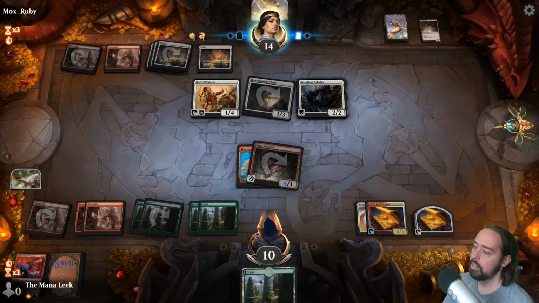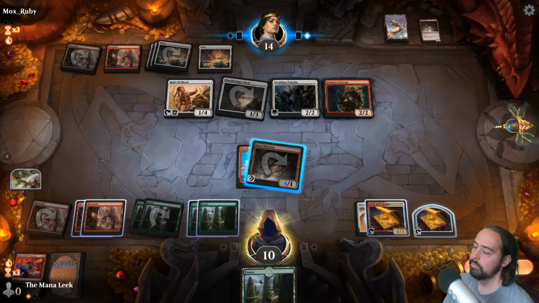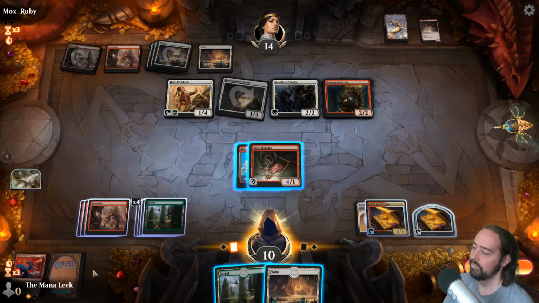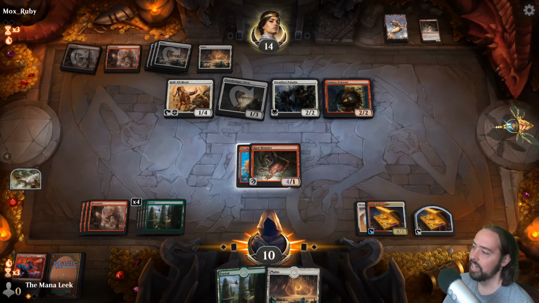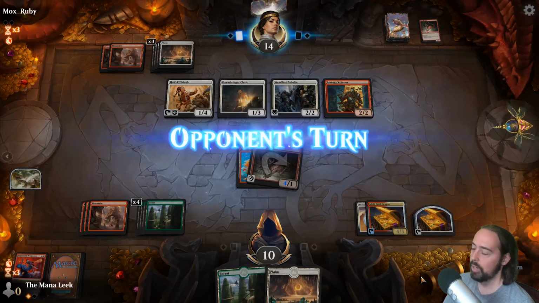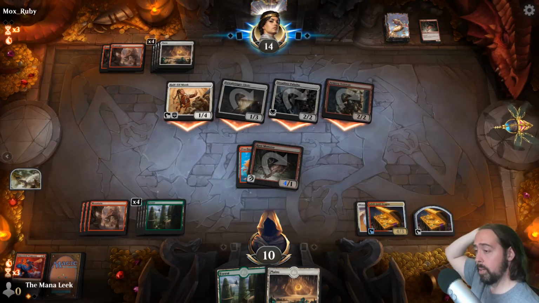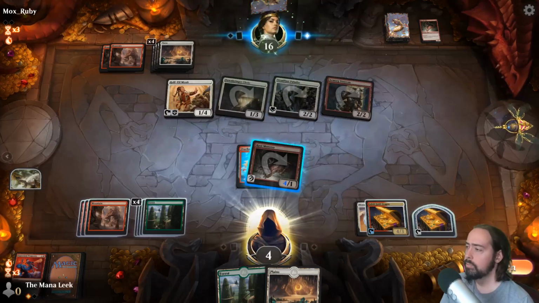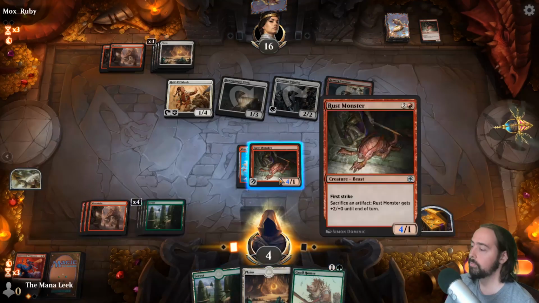They have doubled their clock. They have tripled their clock. Land issues. Good old land issues. Well, we stayed in this way longer than I thought, and we've got game 3, and we'll be on the play for game 3, but Magic the Gathering, folks. It's a game of luck. We're dead.